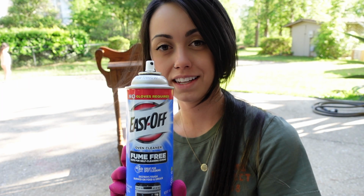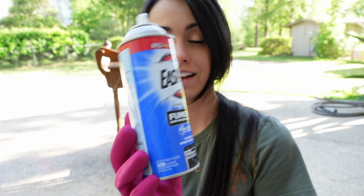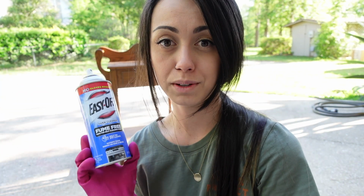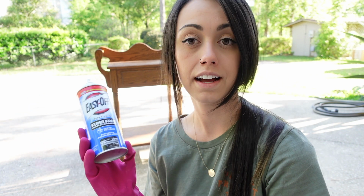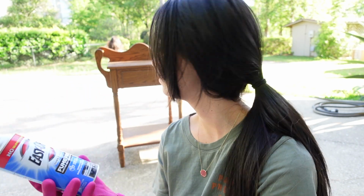So I am using the Easy-Off fume-free oven cleaner, and I got this from Walmart for like $4. But I recommend doing it outside where it's well ventilated and wearing a glove. I will spray this on and let it sit for maybe 20-30 minutes and then start scrubbing it off and hose it down.